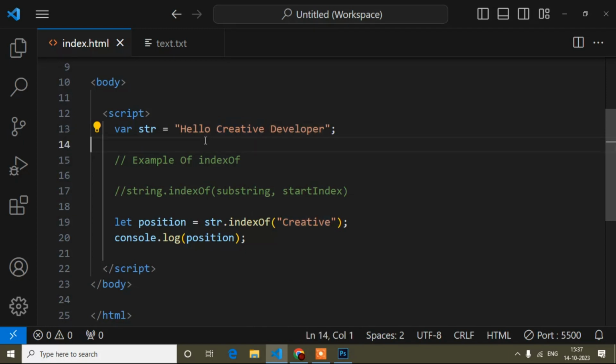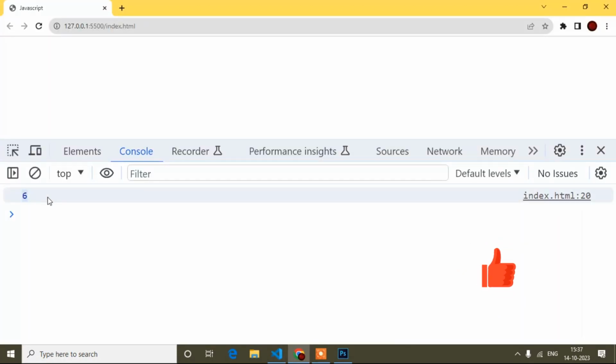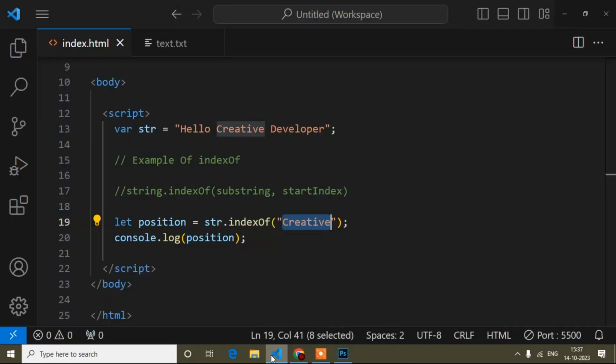If you count from where it starts, 0 1 2 3 4 5 6, this creative word starts at position 6, so it will return the number 6. Let's see, it is returning the number 6. In the same way you can try developer, hello, or any other word from the string, and you will get the starting position of that word.